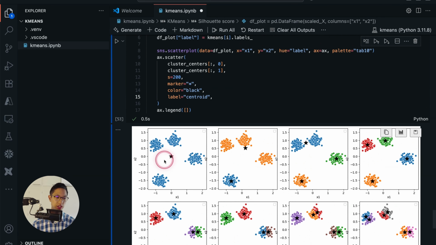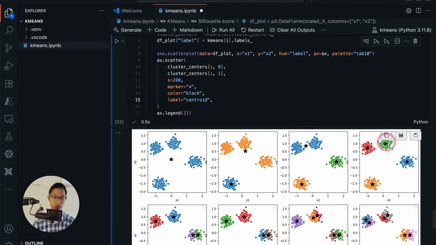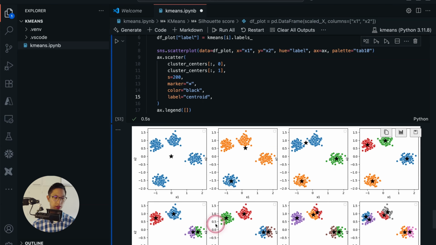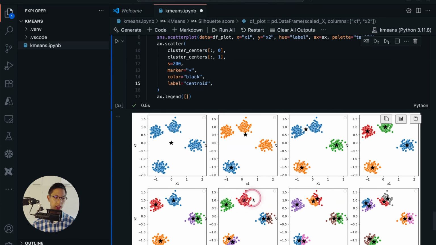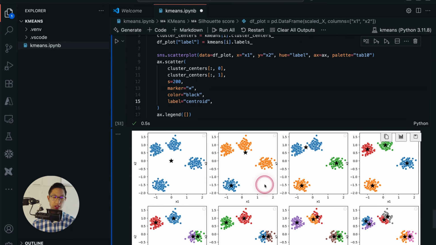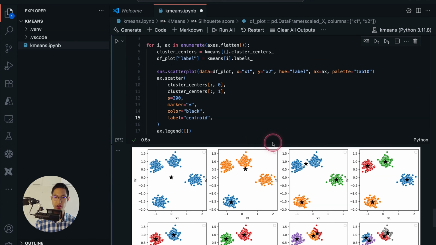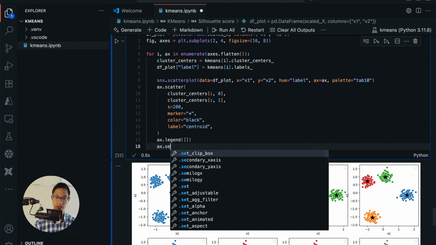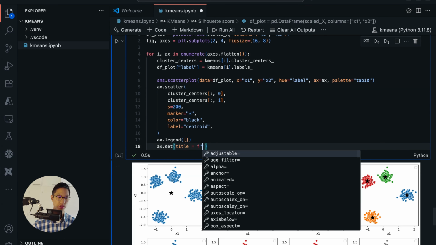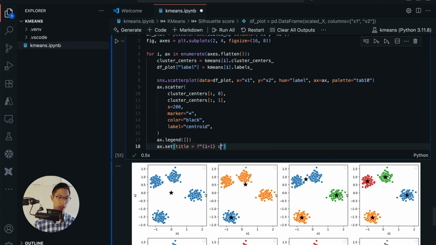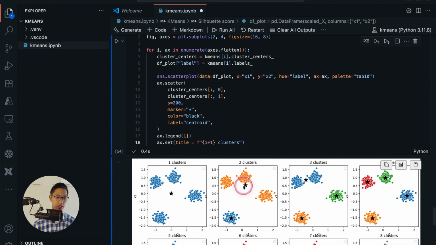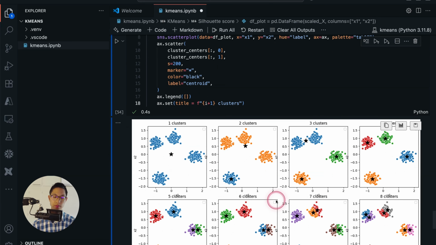As you can see, in the 0, we have the cluster center here, and for the 1, and then 2, we have it here, and then 3 like this, and then 4, you can see it's perfect for our clusters. Then 5, they divide here, and then 6, 7, they divide, etc. This is quite nice to visualize our clusters. We can actually do ax.set_title equals f-string i plus 1 clusters. Here you can see 1 cluster, 2 clusters, etc.